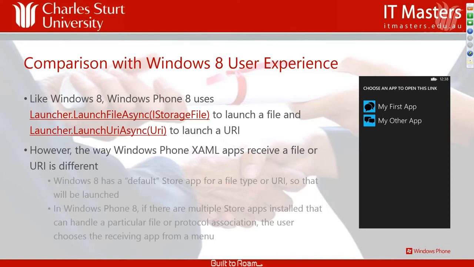Now, in some cases, there may be multiple applications registered for the same file type or same protocol type, in which case the user is actually presented with an option to choose which application to launch. This is slightly different to Windows 8, which has the concept of a default application that's registered for a specific file type or URI.